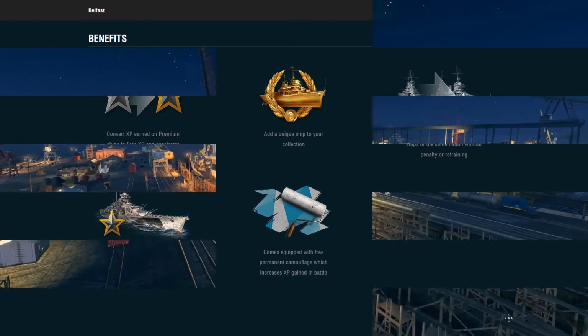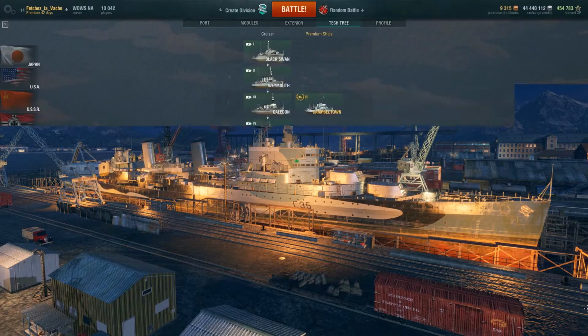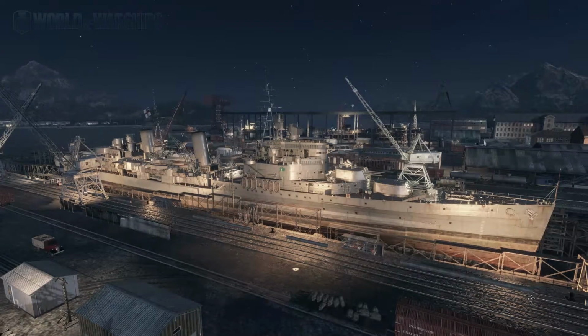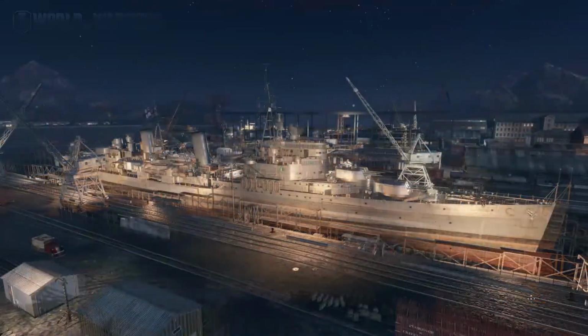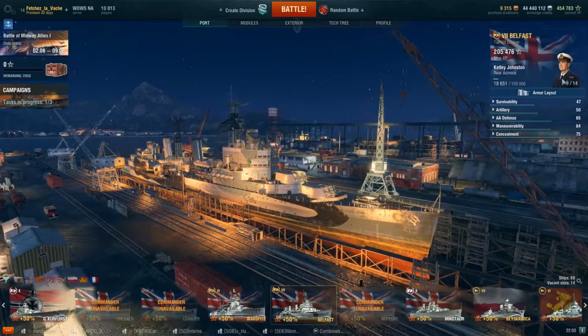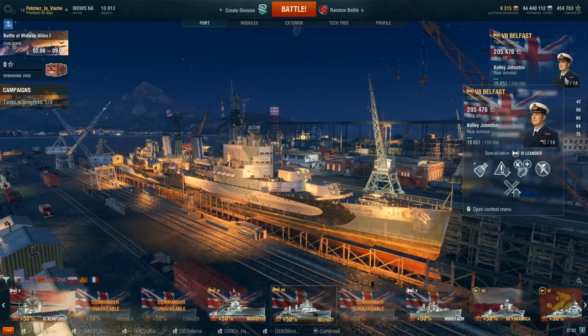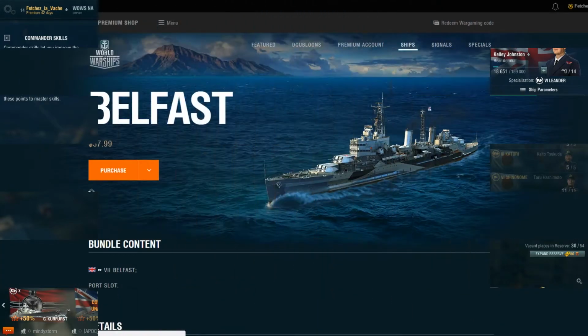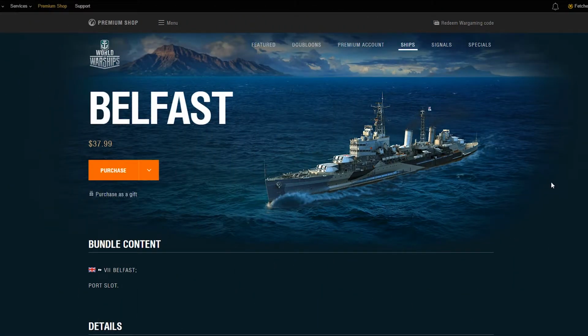Now, she does synergize pretty smoothly with the Royal Navy cruiser line. I would suggest, if you are on the fence about getting her, play yourself up to the Tier 8 Edinburgh. If you like how the Edinburgh plays, then you're probably going to enjoy how the Belfast plays. Unfortunately, though, since she does rely on her fires and on the IFHE, you are going to come to a point in which you are going to want to have your own dedicated Belfast captain. But all in all, I give this ship a solid buy.